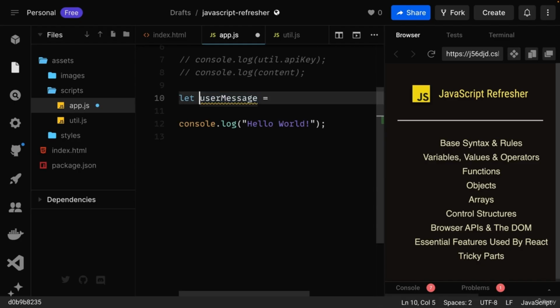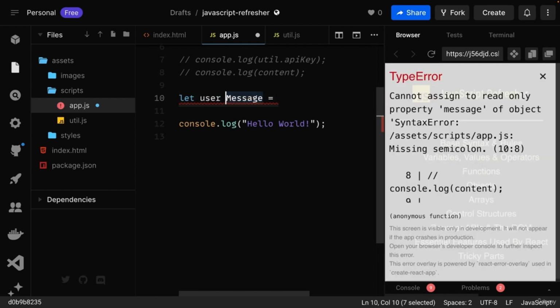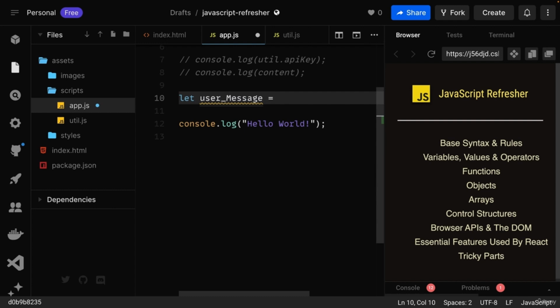For example, it should be written using this camel case notation, where you start with a lowercase character, and if your variable name then consists of multiple words, every word inside of the word, like message here, starts with a capital case character. And it must not contain any dashes or whitespace, so this variable name would be invalid, just as this name would be. Underscores would be allowed, but are not common in JavaScript. Instead, as mentioned, the convention is to use this notation.